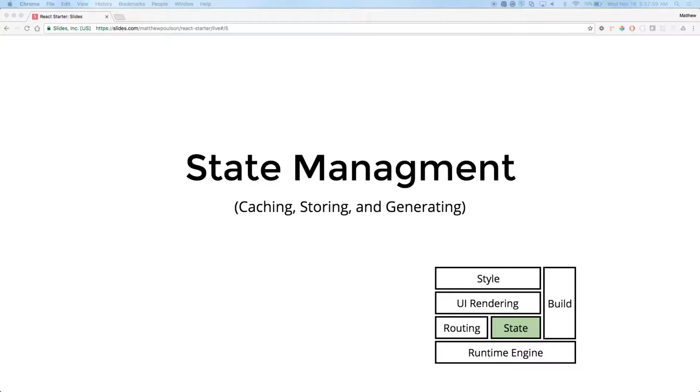So here we're actually hitting a pretty big section. This is a big problem space. I've actually got several sections just breaking down this individual problem space even more because it's such a monster. Okay, so state management. And so here we're specifically talking about the caching, storing, and generating of data, client side. We're talking purely about client side. So we're not necessarily talking about getting and setting stuff on your remote server or your remote service, right? Okay, so what is the problem here? What's painful about managing state in the client?